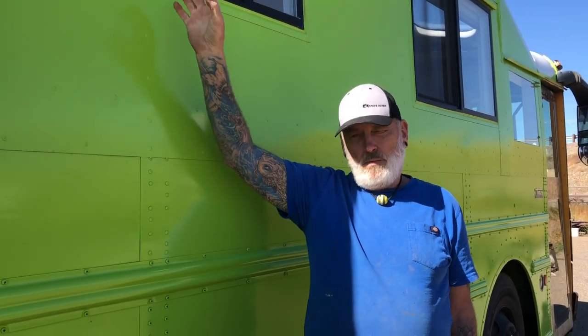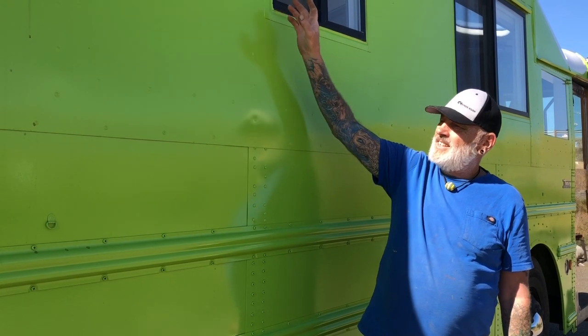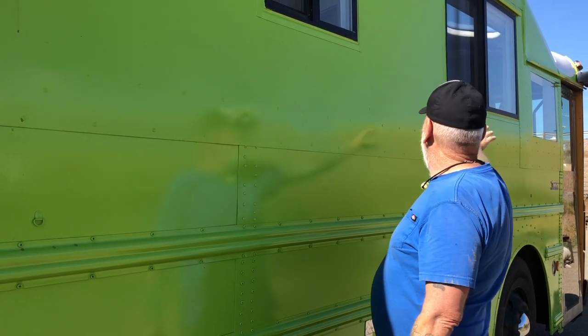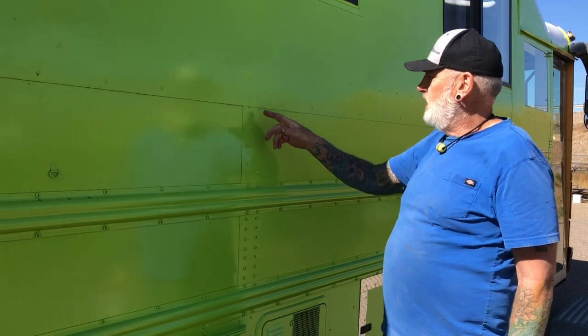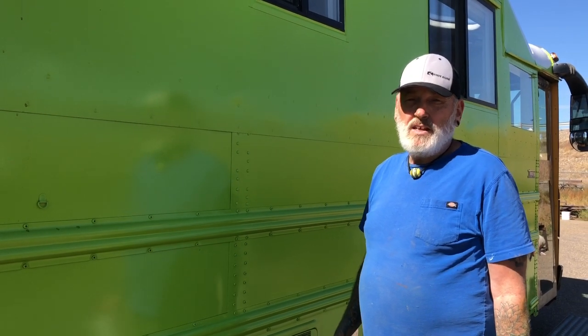Got calmed down — get your calm on when you get in a pickle. Then we painted again. The way we handled it, and the way we're going to do it again today, is you want to have a wet coat coming down — you want it all to be wet at the same time. What I did was come down to here with the first coat, rolled down the whole side, went right back to the other end and right back over it again with the second coat, then came down from the ground up. That went pretty smoothly. Some people might be wondering about the paint we're using, so let's go show them.